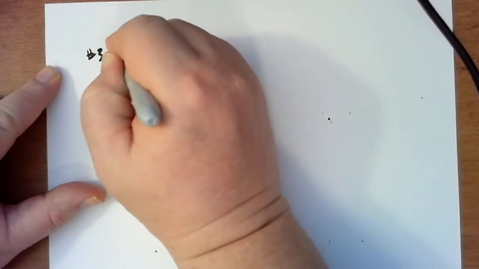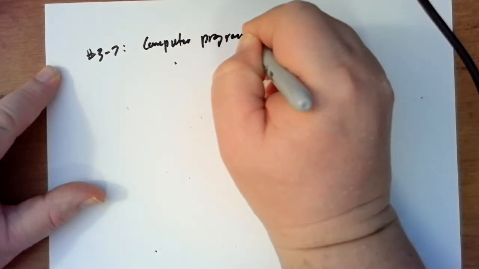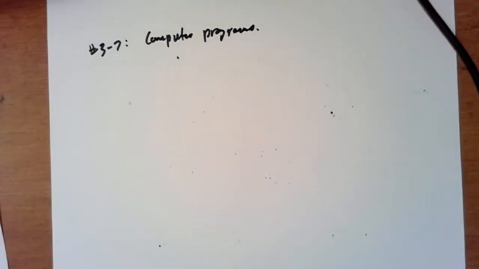Now we're going to switch gears. In 3 through 7, we're going to be doing computer programs. Just as a hint, I think these are probably a lot easier to do in MATLAB than they are in Python, but if you have a lot of experience in Python, then probably stick to that. So number 3, let me find it here so I can remember correctly. Oh yes, the 3 quantities.